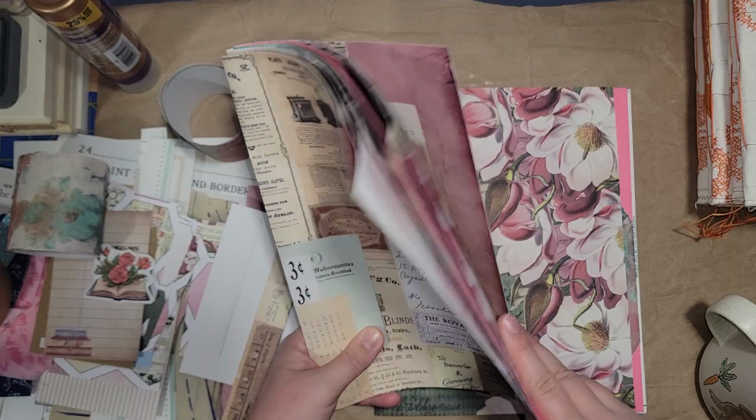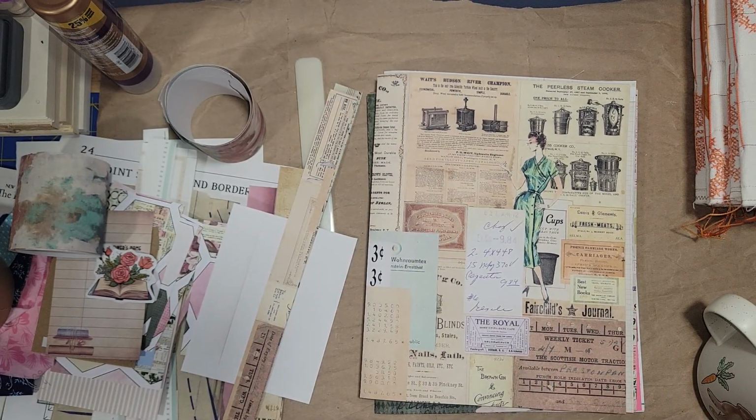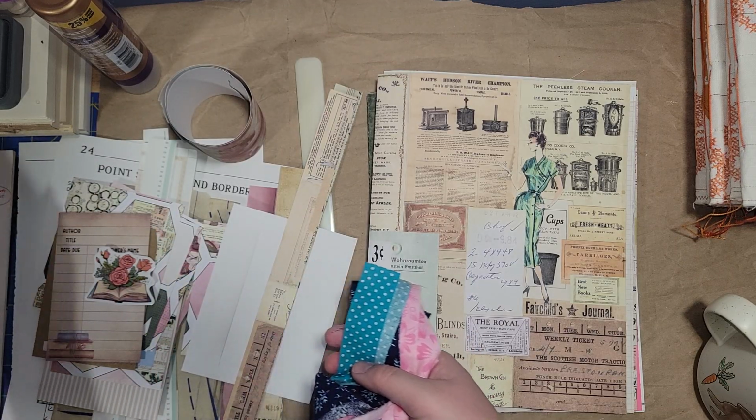I'm going to be working on the extra large sewing journal today, and my goal for today is to make some pockets and tuck spot pieces. So I have a bunch of supplies out here. I'm going to show you kind of what I'm working with.